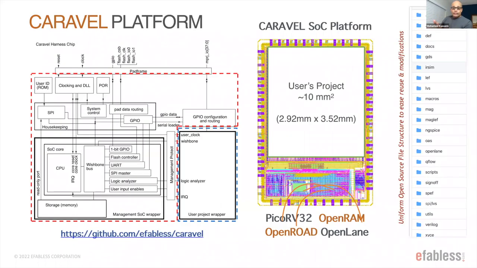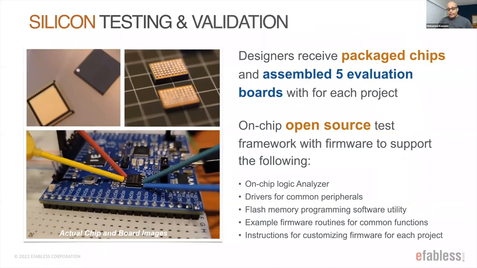So this is a picture just showing the architecture and what's on that chip. We call it Caravel. It's also available. It's an open source chip, all of it. And it's well structured with the right views and files that can be used by the open source design environments or proprietary design environments. And then after that, I mentioned you get the board. This is an actual picture of the board where we have it hooked up to the flash. We're debugging it and waking it up during the bring up process. In this case, through our program with Google, you get the CSP packaged parts as well as the board.